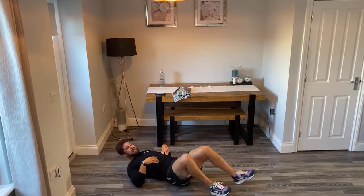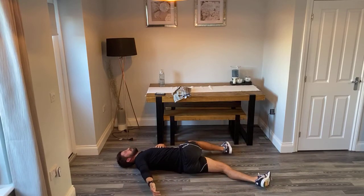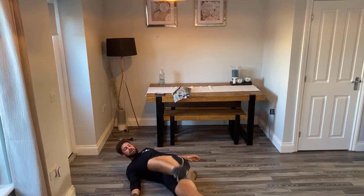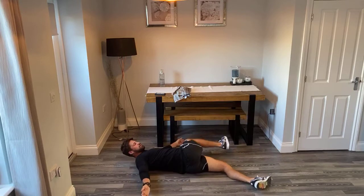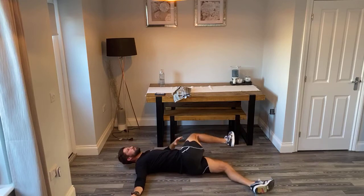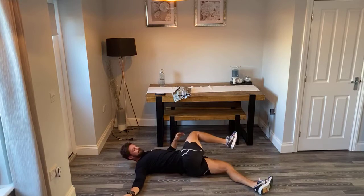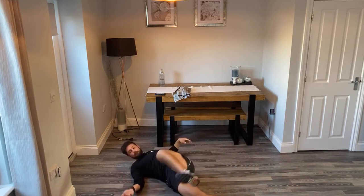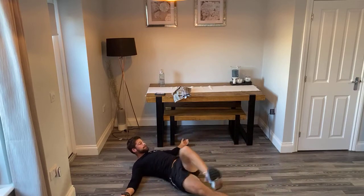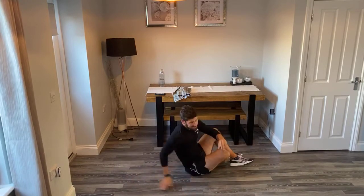Beautiful work. From here, one leg long, one leg bent. You're just going to drop that bent knee over to the other side, come back to middle, switch feet, drop to other side. So we're going into a dynamic crucifix stretch, but don't rush this. Take your time. Be smooth on this. Good. 10 more seconds here. 5, 4, 3, 2.